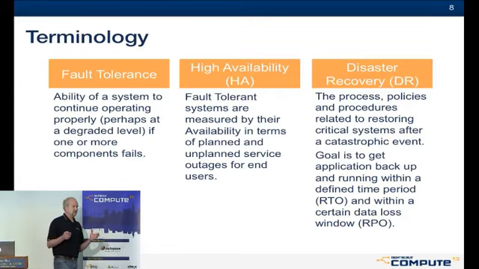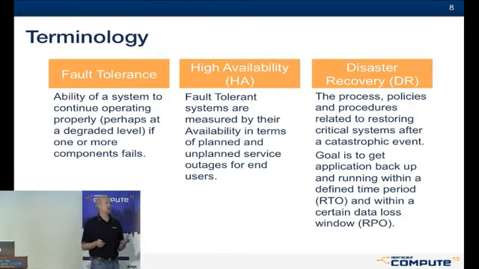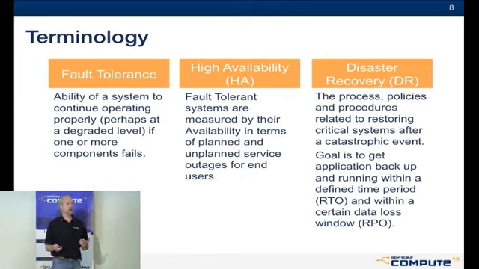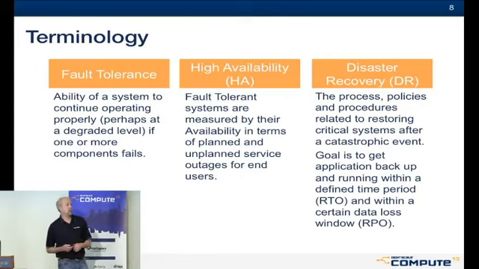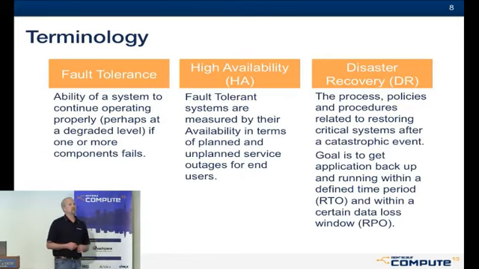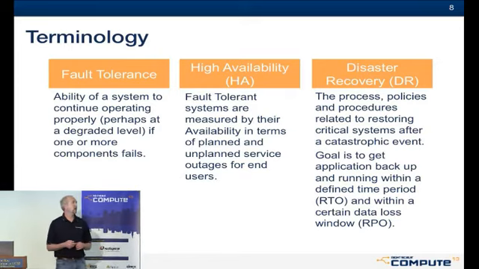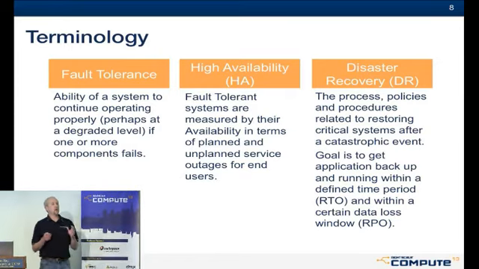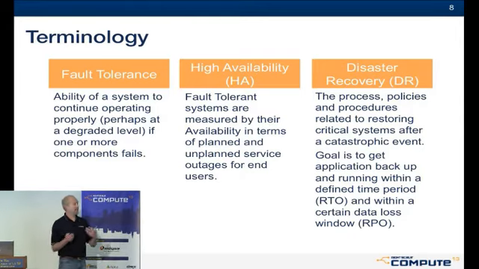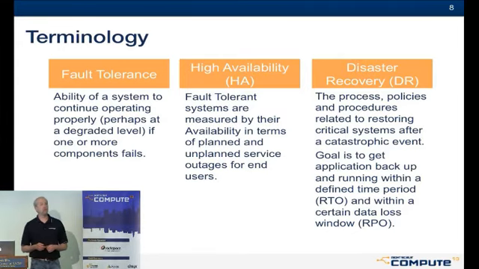Basically, the process you have to get yourself back up and running as quickly and efficiently as you can when something catastrophic happens. When a hurricane goes through and takes out Northern Virginia, and you end up losing AWS US-East, for example, something along those lines. You haven't just lost a component, you've lost everything. How can you basically get yourself packed up, moved over somewhere else, and up and running in hopefully relatively short order with a particular RTO and RPO?